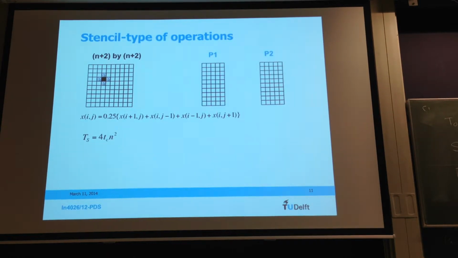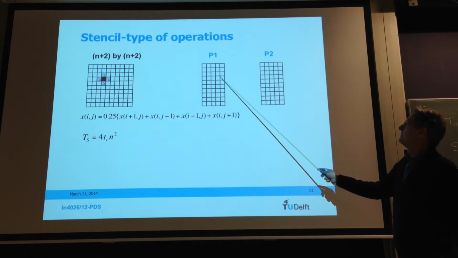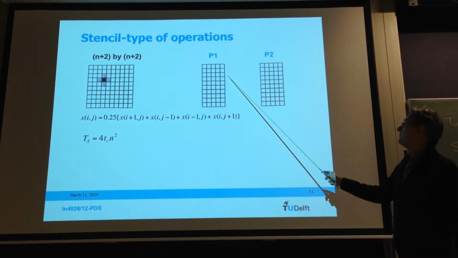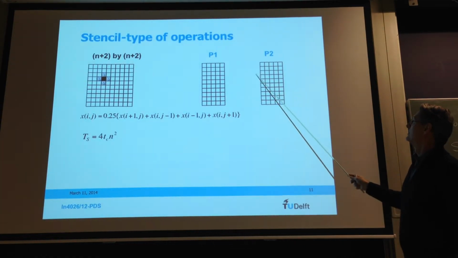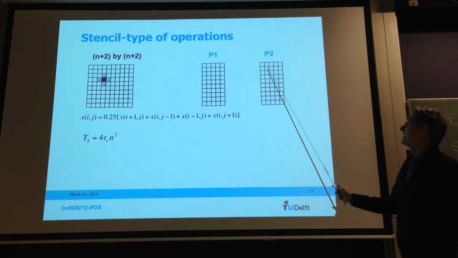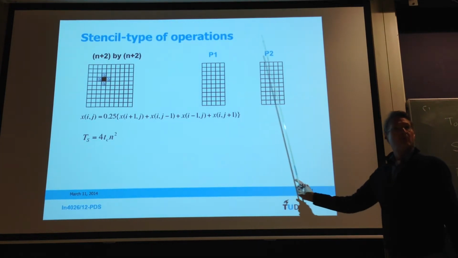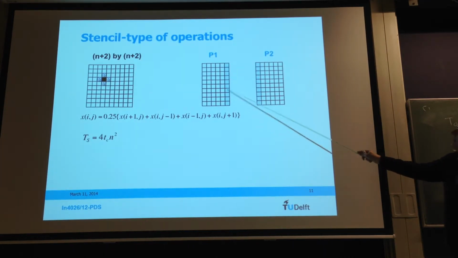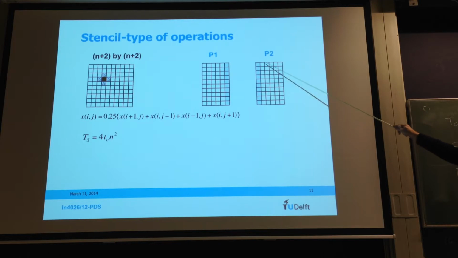Now what would happen if we split the data by half? Well, first of all, we have a problem, because if we want to compute this one, we do not have this element here. And vice versa, if we want to compute this one, we do not have this element here. So the first thing we have to do is exchange the border elements. So we have to add a shadow column to both arrays, and we have to exchange these two before we can do the calculations.